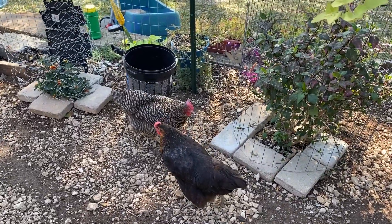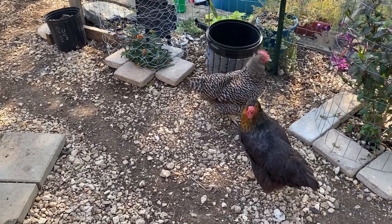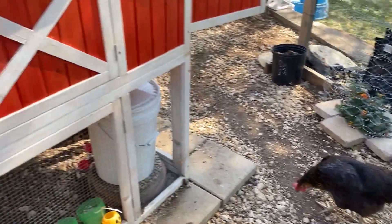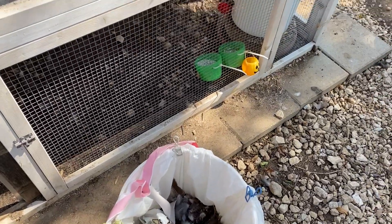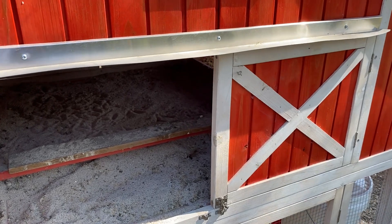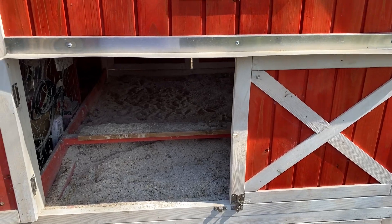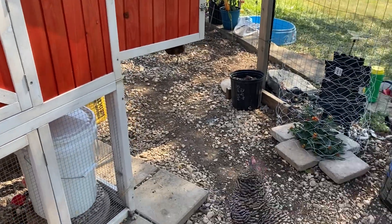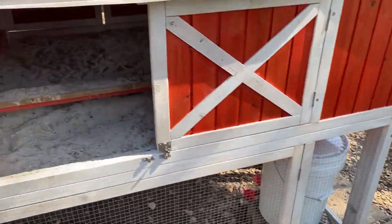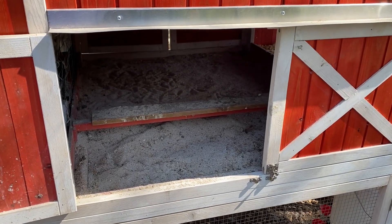That's to help combat any of the mites, lice, and other pests we might be dealing with, and it'll be good as the girls start their egg production back up in the spring. You're going to want to have trash cans and trash bags, and depending on your materials, you can use gloves. I normally use a small cup to help scoop stuff out. The first step - during the day, not while your flock is in there, have as much ventilation open as possible and get all of the old material out.